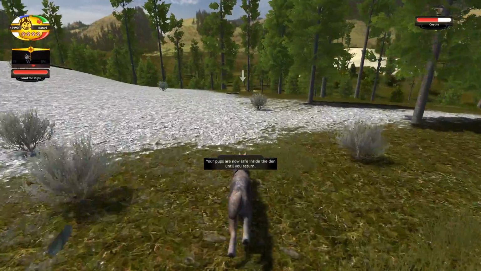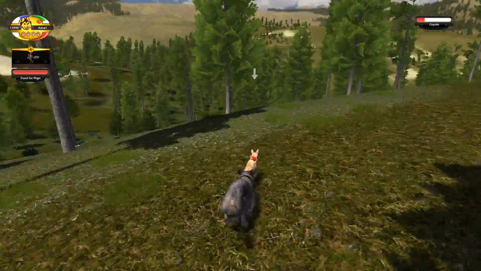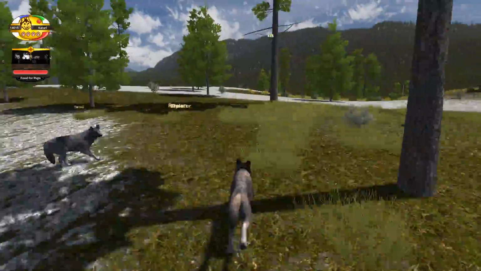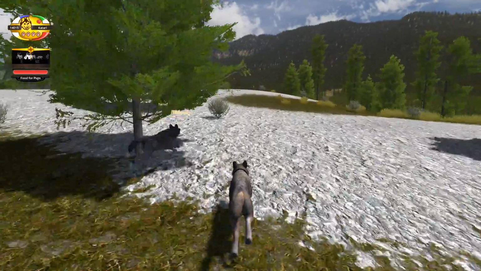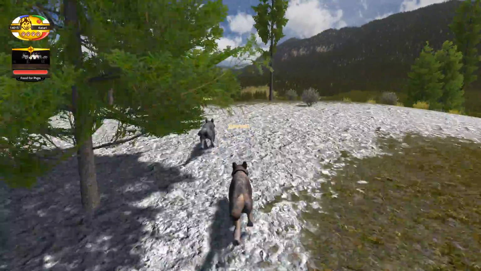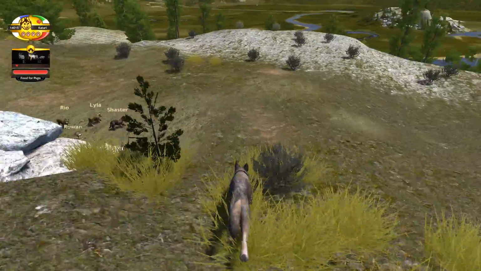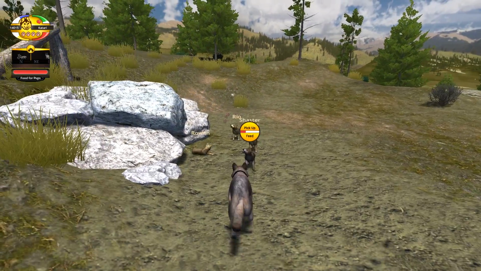Holy cow, we've just earned experience like mad. Oh man, but yeah, so that's the thing. We just got to 14,000. So once we get to 15,000, we can actually unlock the white puppy. So next litter, we should have a white puppy in the bunch.